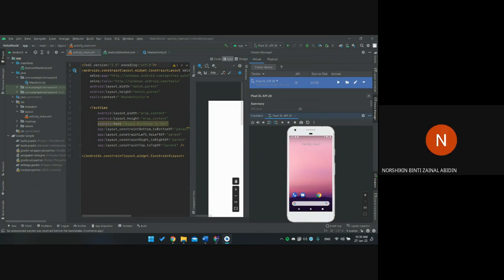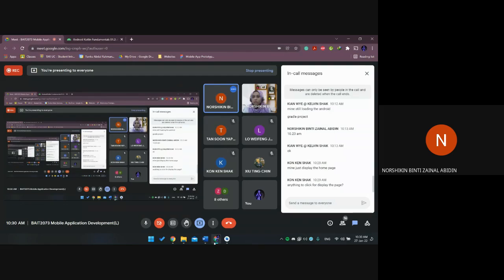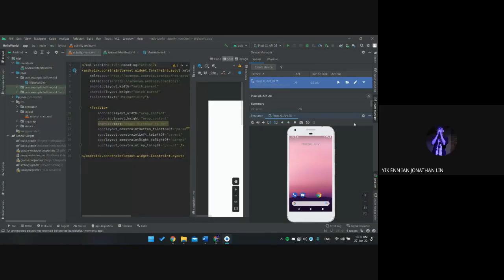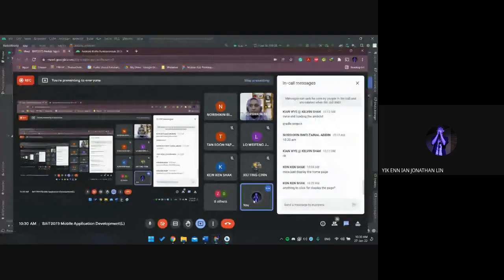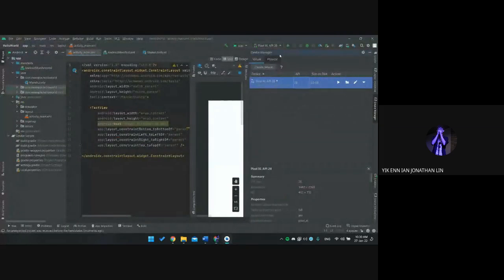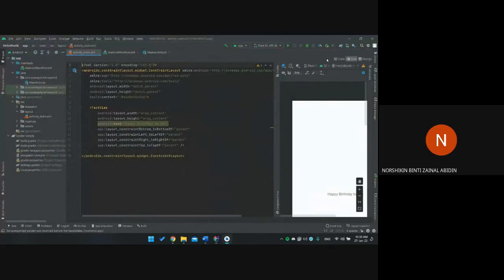Chuck, can you get the step just now? There's a symbol here, then you find this thing, Device Manager. I have the screenshot of that one.